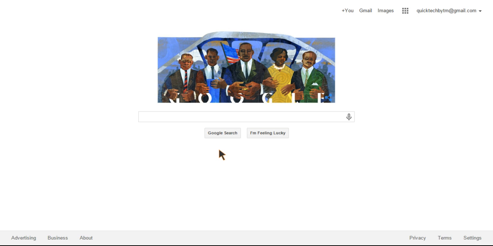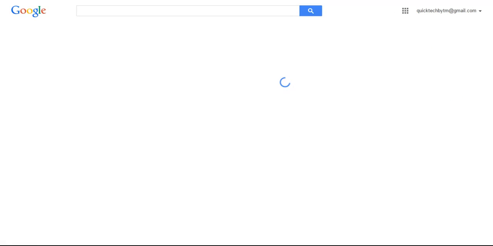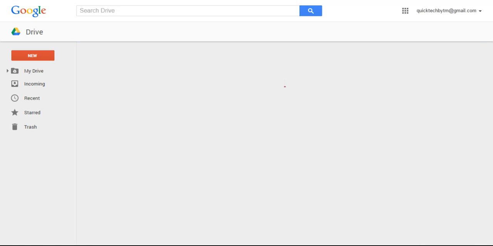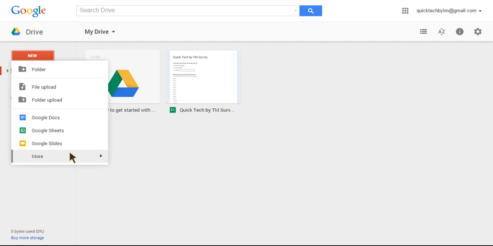You can easily launch from your Gmail account if you are logged in, or if you go right on the Google page, and as long as you're logged into a Gmail account, you can use the app launcher or the 9 boxes to go right where you need to go. So you want to click on Drive. It's the same place where you create Google Docs or spreadsheets. And you would click on New, go down to More, and click on Google Forms.